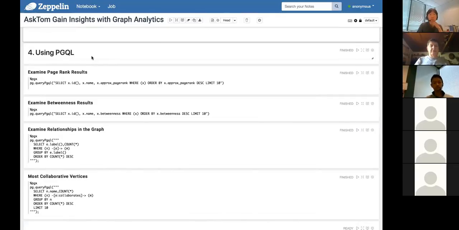Here we are going to use it for something simpler, which is to expand on the results that were being captured by the PageRank. The main effect of the PageRank argument was to expand the vertices with additional properties that have been computed on the fly. And for PageRank, that property is called approx page rank.